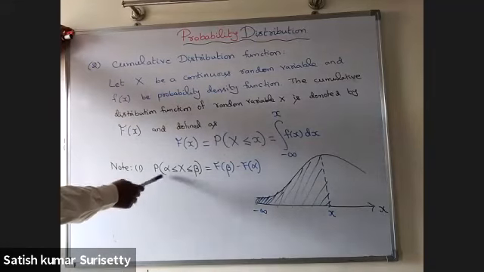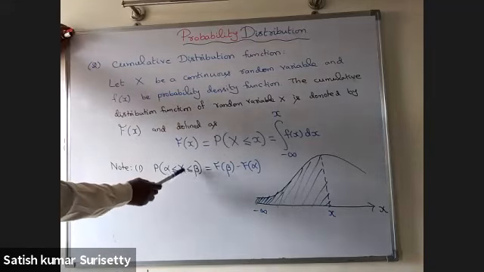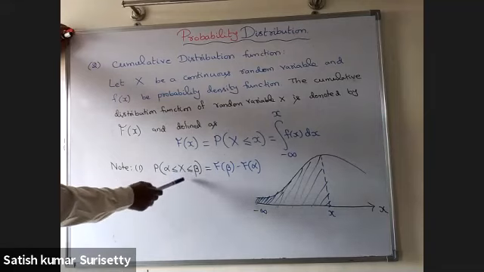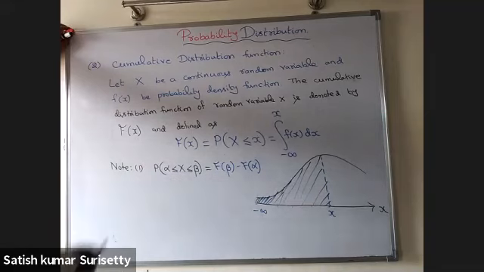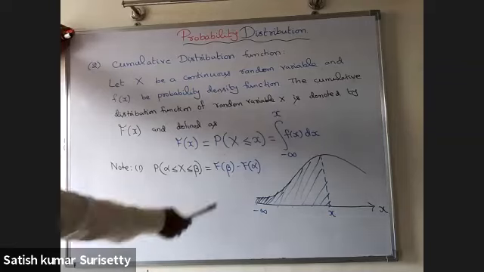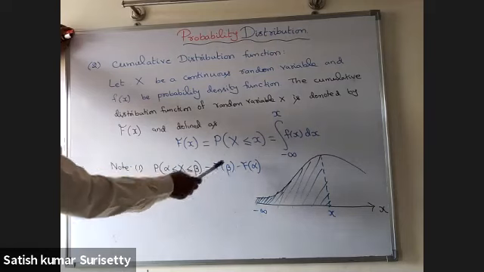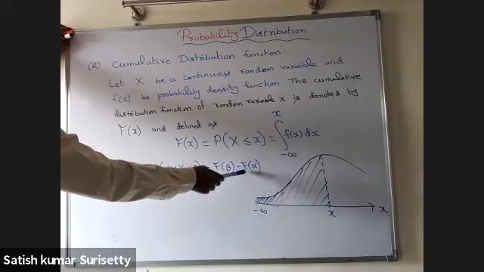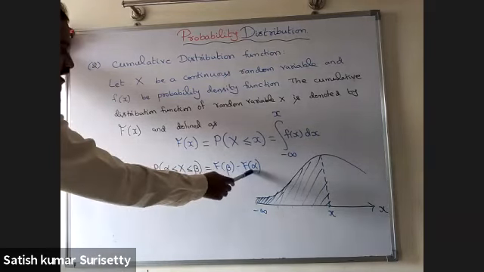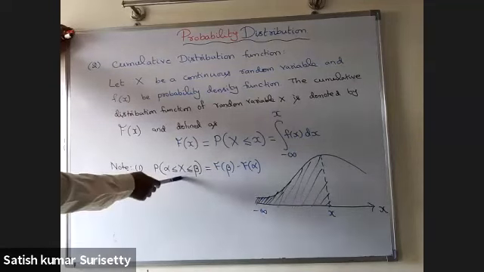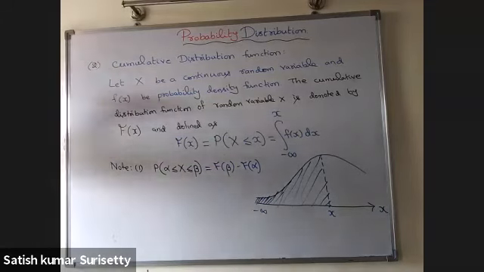Now, if you observe geometrically, from minus infinity up to x value, the entire region area. Suppose if you are having a probability of random variable x lie between alpha to beta, this we can express in terms of cumulative distribution function as F of beta minus F of alpha. That is, F of beta corresponds to minus infinity to beta. In that you are subtracting minus infinity to alpha, then it becomes probability of alpha less than or equal to x less than or equal to beta.